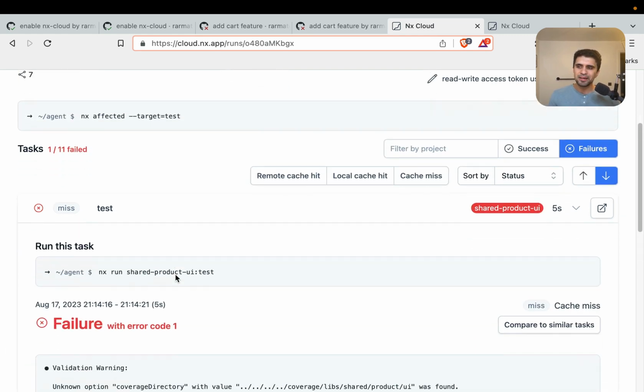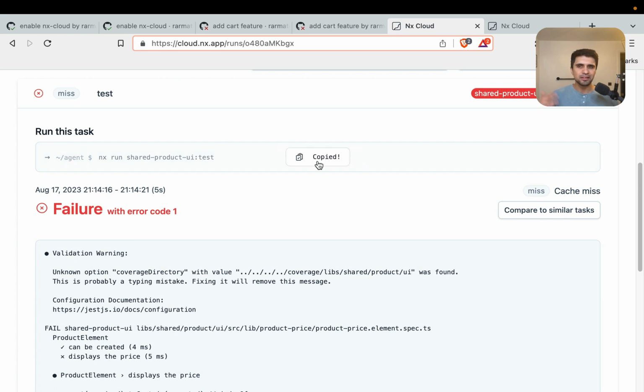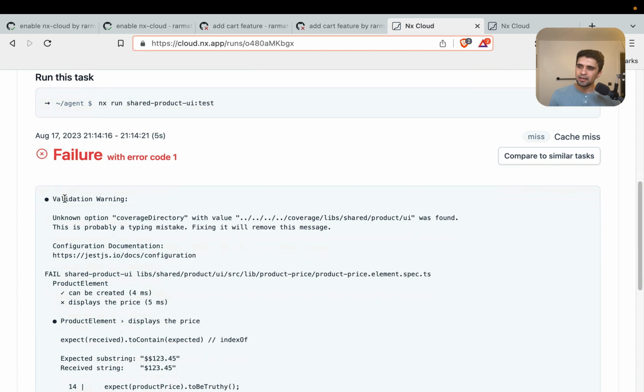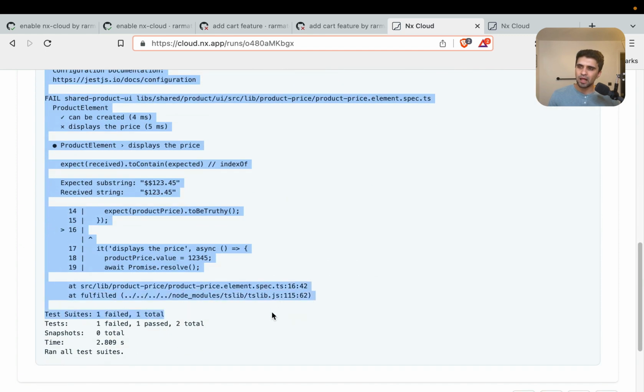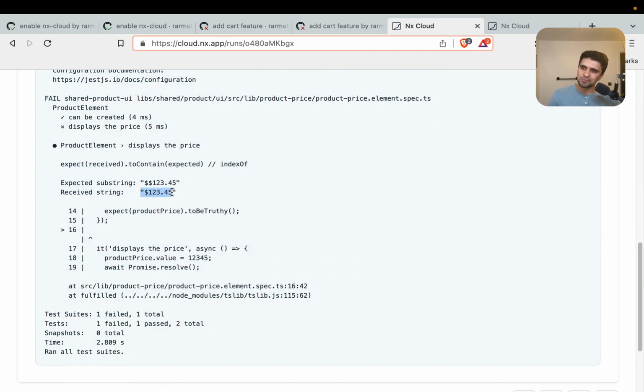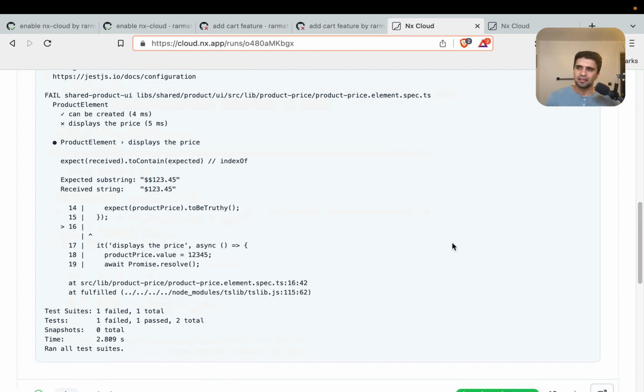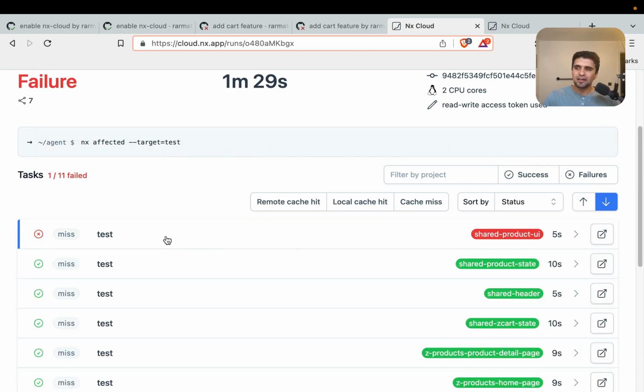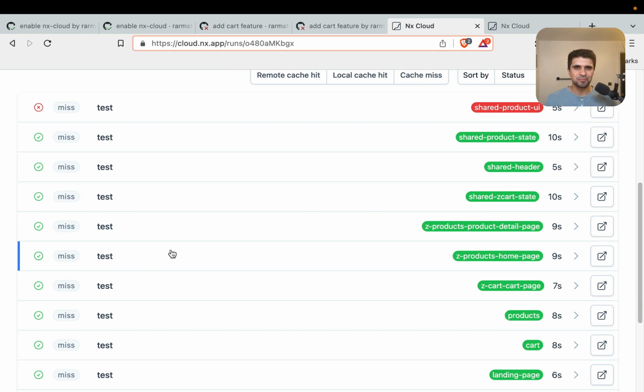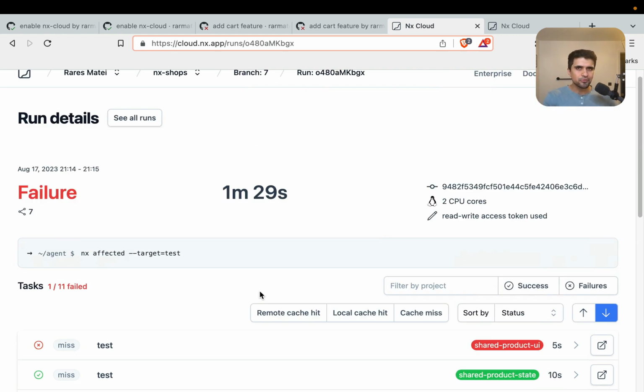And then when I open this up, I can see exactly the command that failed. So I can copy it and run it in my terminal. I can see exactly the terminal output. It seems to have expected a single dollar sign, while I actually have $2. These are logs made for monorepos, and it's included for free when you activate NX Cloud in your workspace.